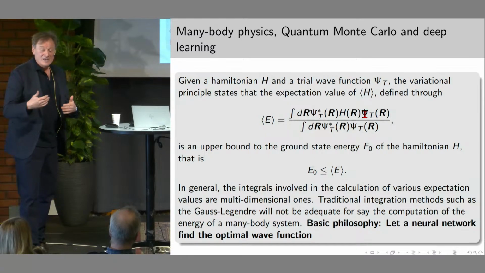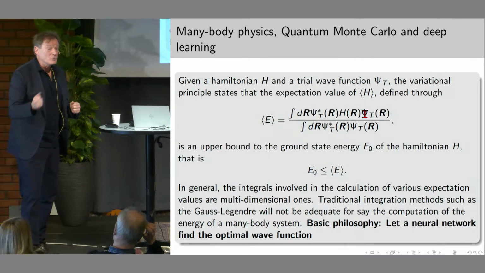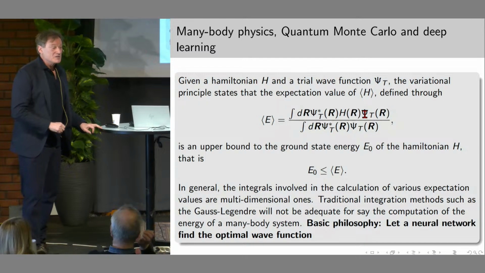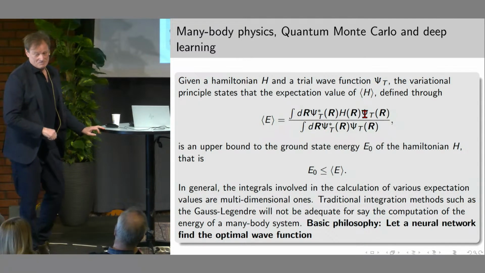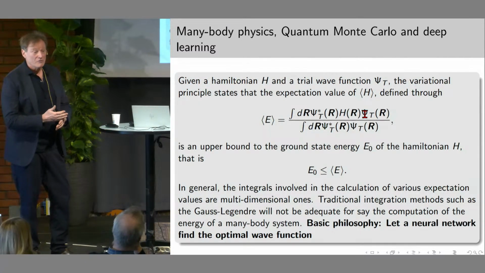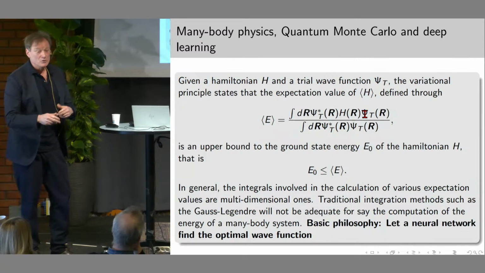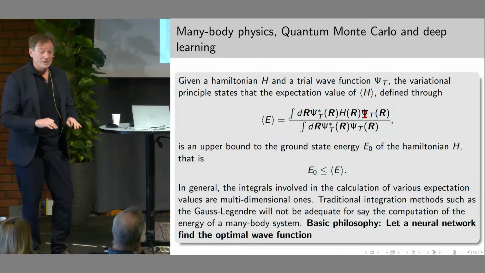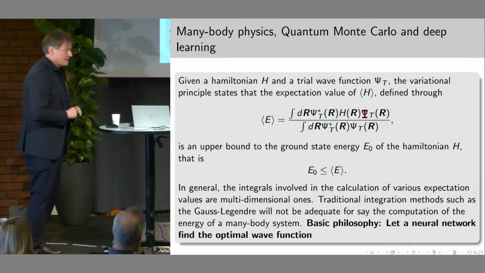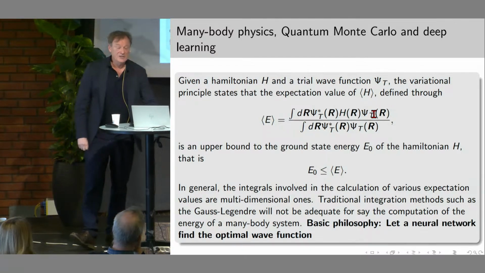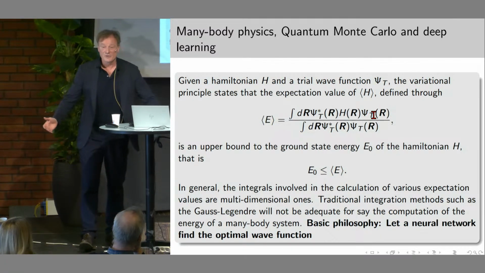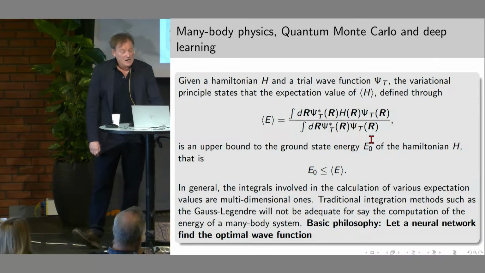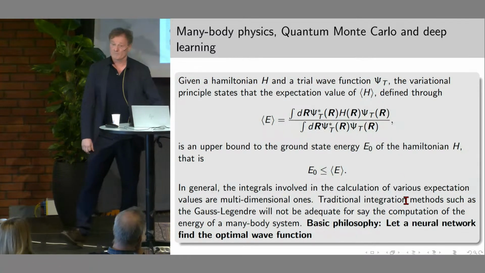So technically, it's actually a very straightforward way to solve a quantum mechanical problem. The problem is that you don't have this Ψ_T. And this function is a function of all the unknown parameters, which you use as optimization parameters. So this is, at the end, an optimization problem where you take the gradient of the expectation value of the energy. So obviously, if I have this Ψ_T, I have solved the problem, and there's no point of me being here. Now, what we have done is actually to replace this one with a neural network.